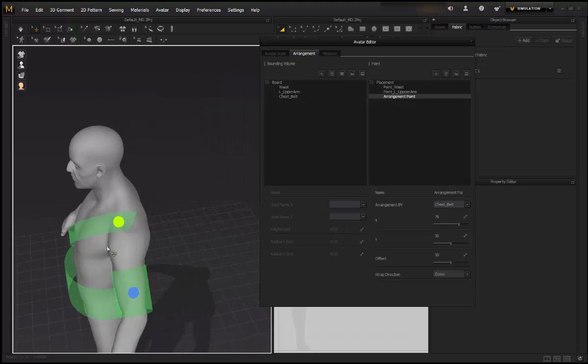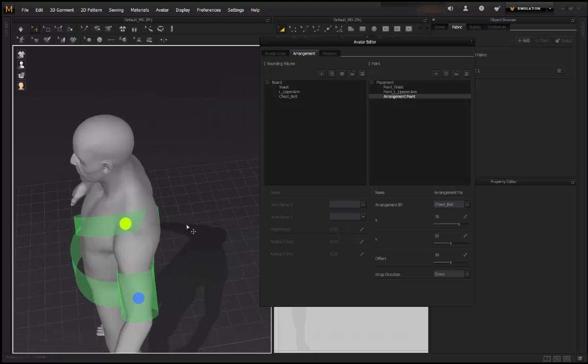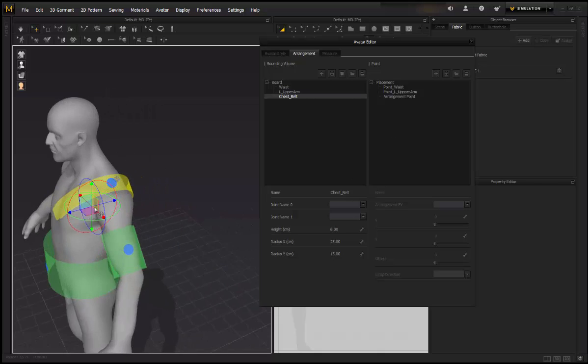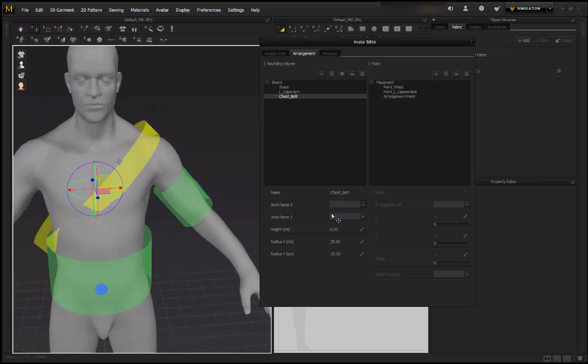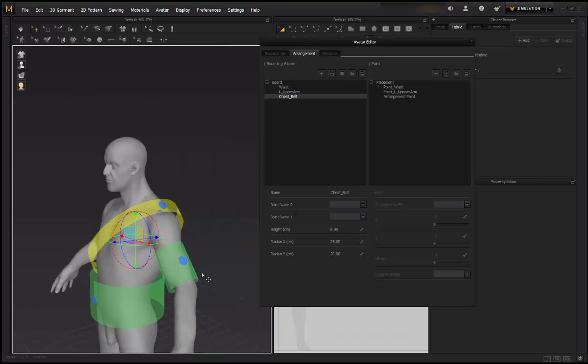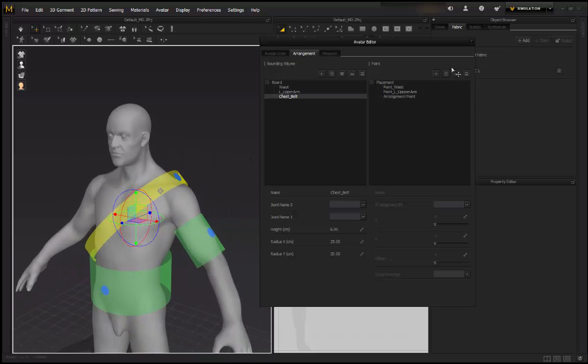As you can see, it's a little bit poking through. One of the good things about this is if we click on the bounding volume, we can actually move the bounding volume, and the point is attached because we assigned it earlier. I am going to probably make it a little bit bigger. If we go about 20, that should be okay. A little bit big, but it'll do fine.